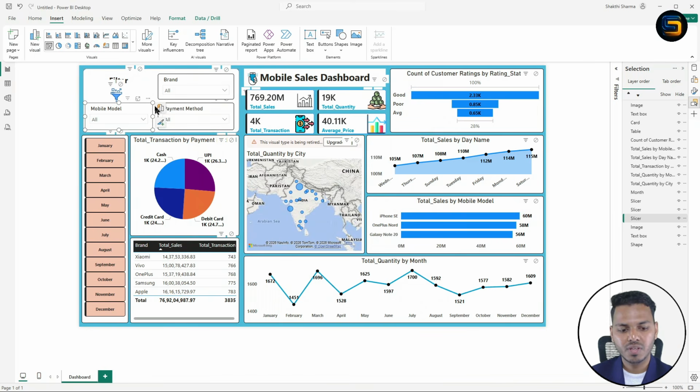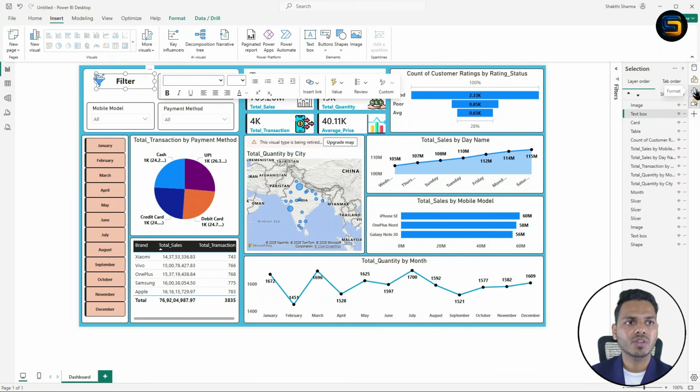We can use some alignment. This alignment is only a little bit of a tricky part. Now here you can see in this way we can do the formatting. Now here you can see we have created our dashboard, right? Now let me show you. Look here, I will take this filter here.